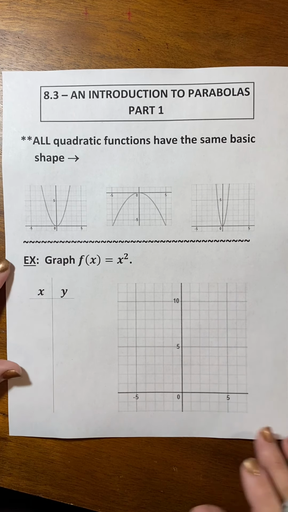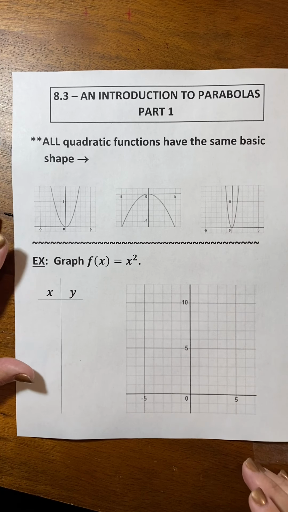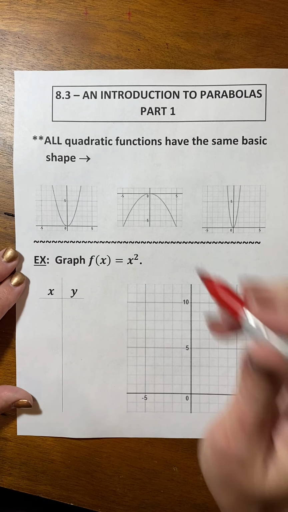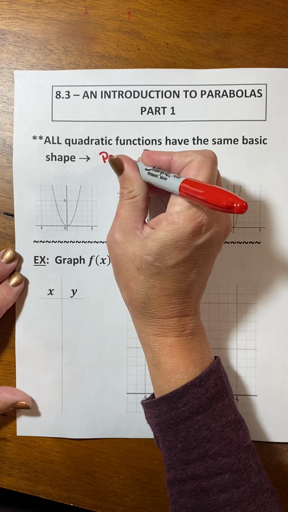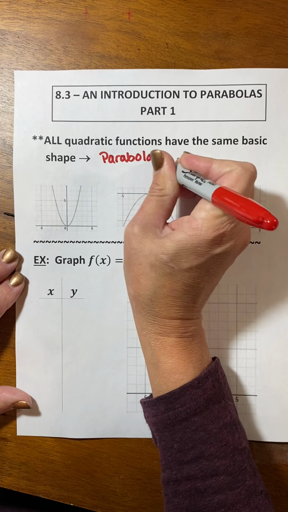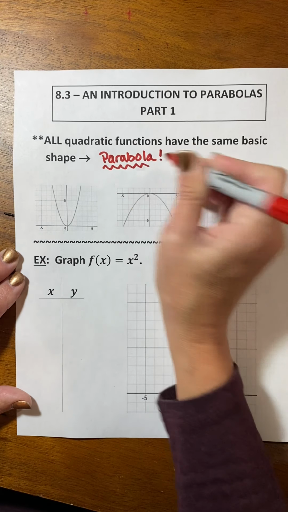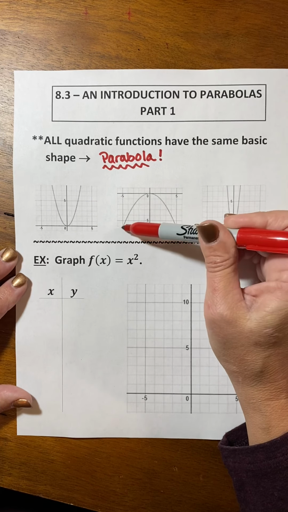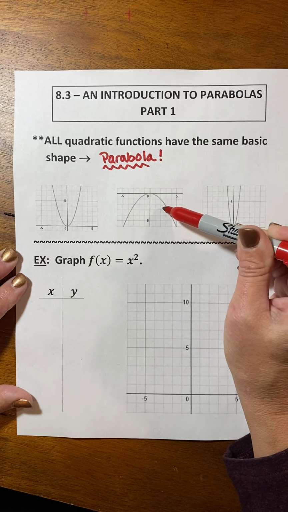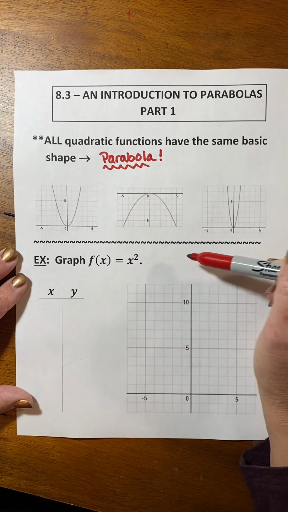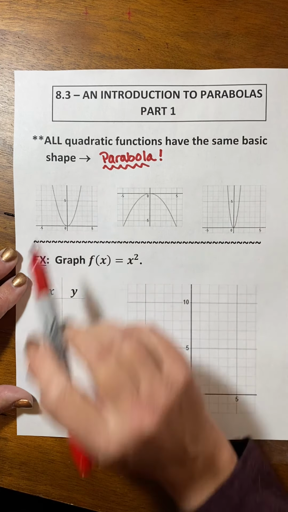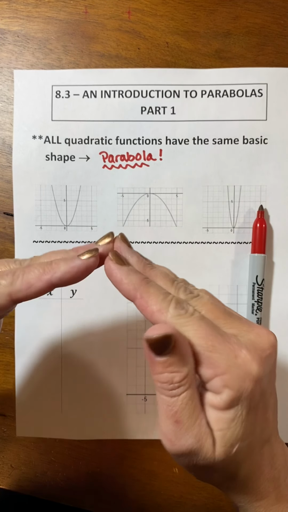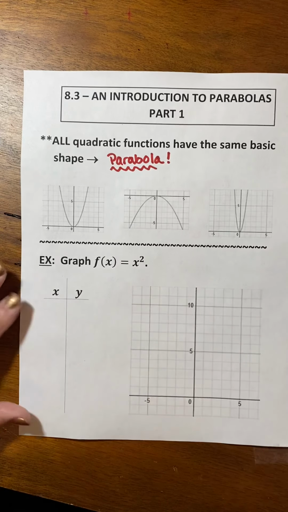Parabolas are just the graph of quadratic functions. So that being said, all quadratic functions have the same basic shape, and that same basic shape is called a parabola. A parabola is sort of like a bowl shape. Either it opens up or maybe it's upside down. Notice this one's a little bit wider than that one. And this one opens up, but it's a lot thinner than that. So parabolas can be tall and thin, they can be wide and open, they can be right side up or upside down. So how has this shape come about?